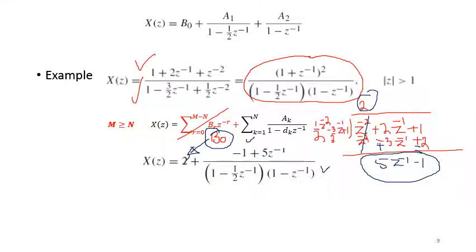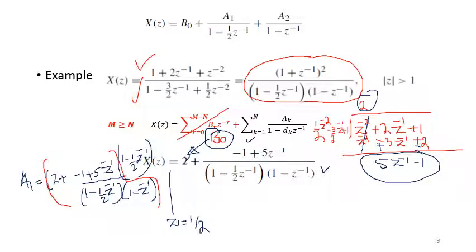So again we use the partial fraction expansion, so you understand how we can do it. Simply we multiply x of z by 1 over 1 minus z inverse, provided z equals 1 by 2. In that case this will cancel, and what you get is, let me write it quickly. So you understand the procedure that you have.